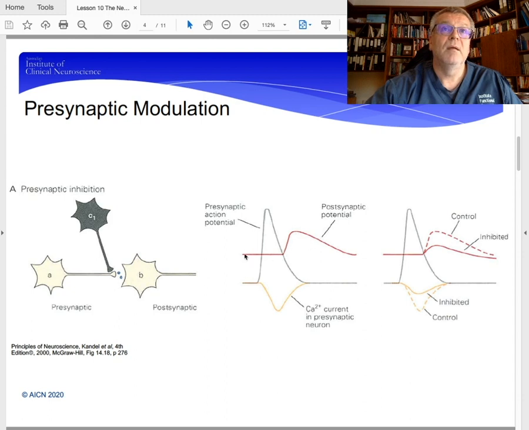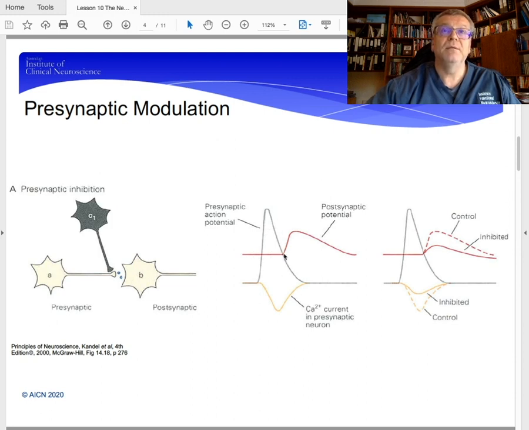Now this yellow line is indicating the flow of calcium that's going into that synaptic area here. So in a normal situation without this other inhibitory neuron, so we have A exciting B, here comes the action potential.